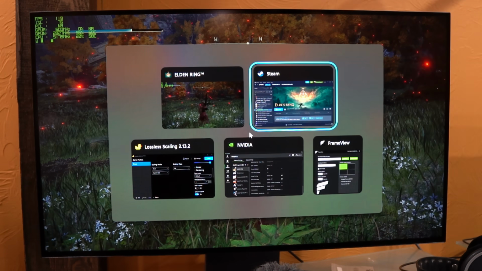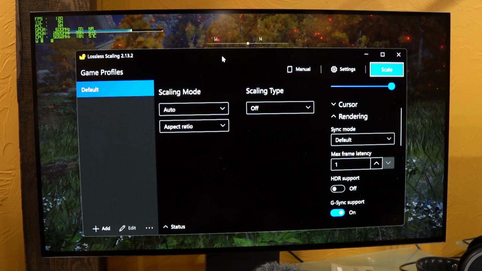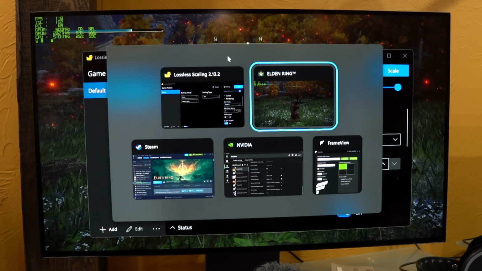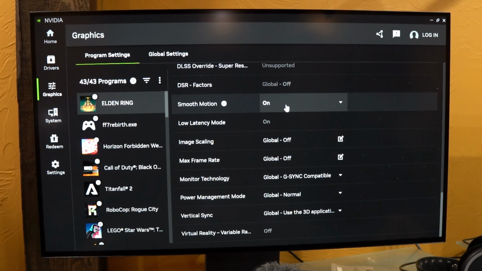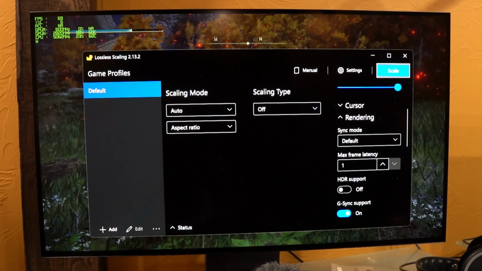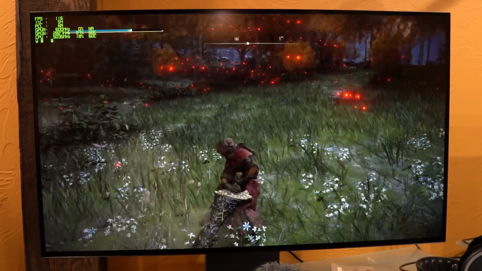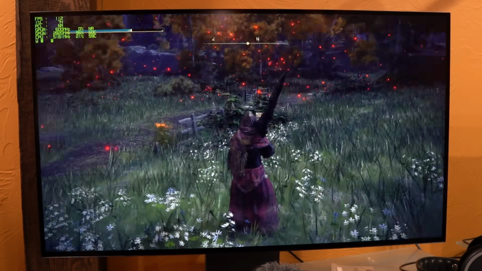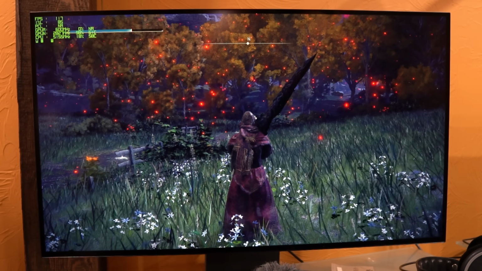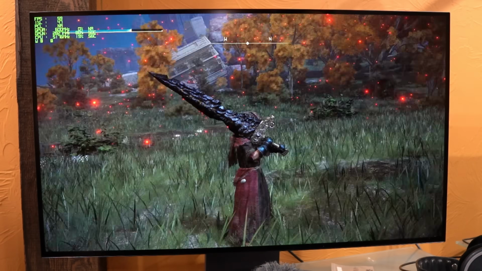Now, I would love to quickly A/B test this to get an idea of whether I prefer this on or off, like I could with something like Lossless Scaling, more on that in a minute. But again, if I want to turn this off, I turn it off in the settings, but it is still applied in the game until I actually restart the game one more time. So let me restart the game one more time to turn it off, and then let's compare it to Lossless Scaling. Okay, it is once again off.